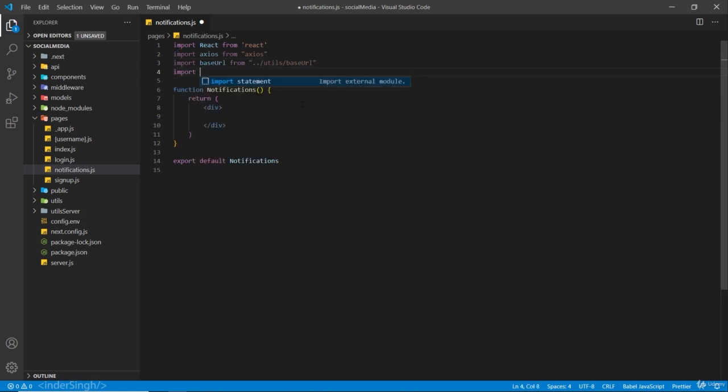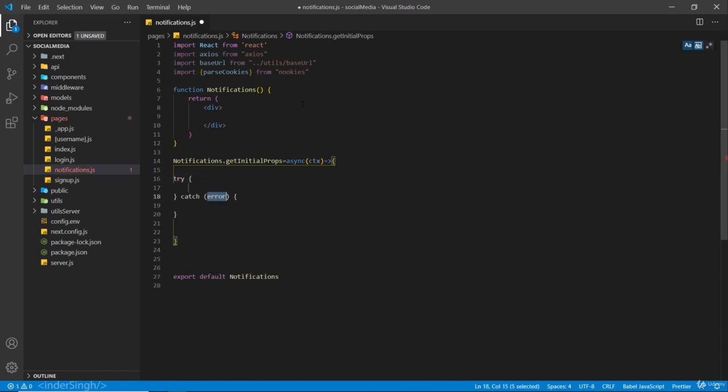Also, we are going to need parseCookies from Nookies. And inside getInitialProps, I'm going to use getInitialProps to bring the data. So Notifications.getInitialProps, async, and we are going to receive the context.